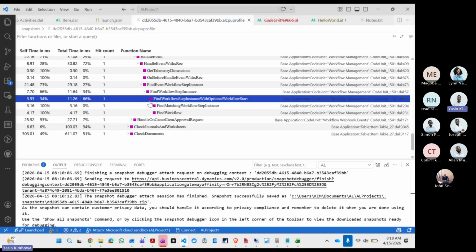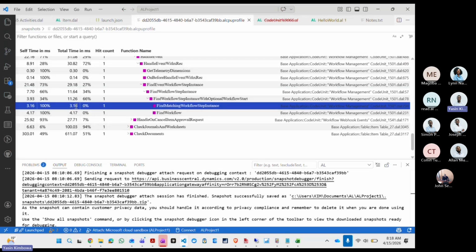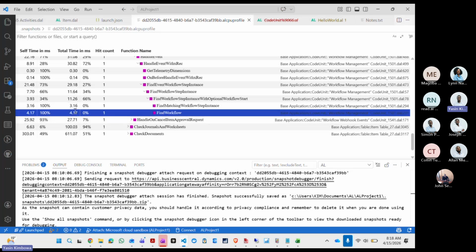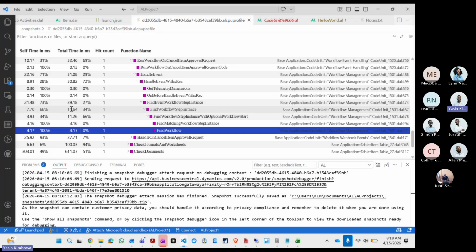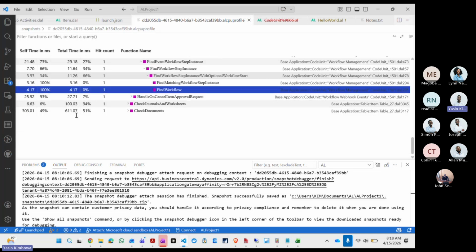This one alone inside here, it just took 3.16 microseconds. Find matching workflow step instance, then find workflow, it took 4.17 like that. So even this one, the total for this one was 11.6.